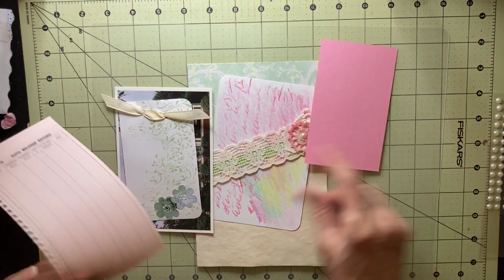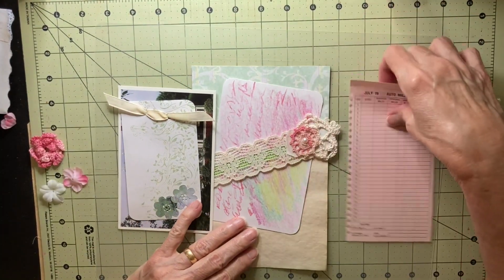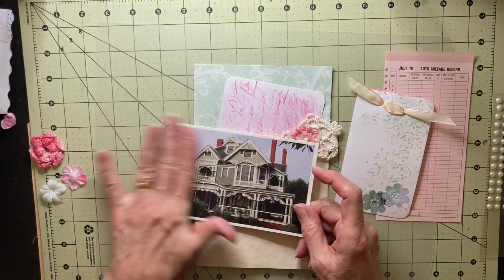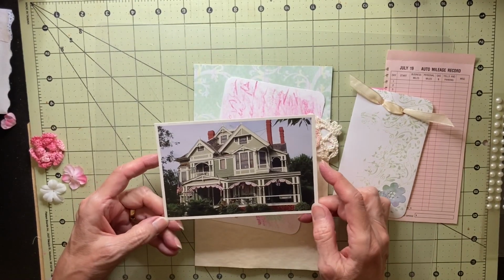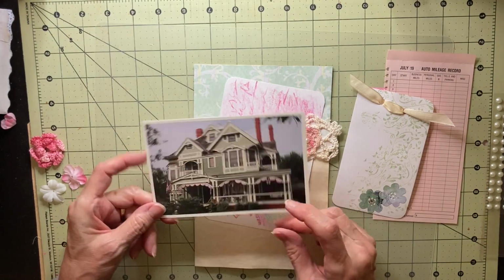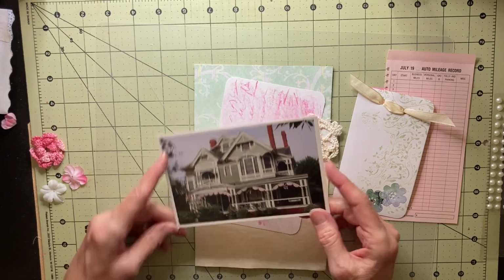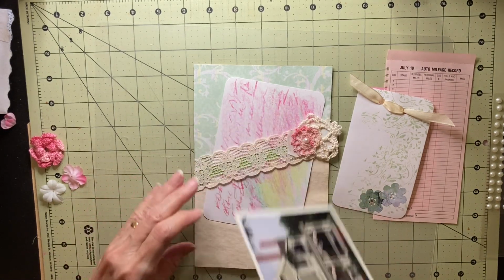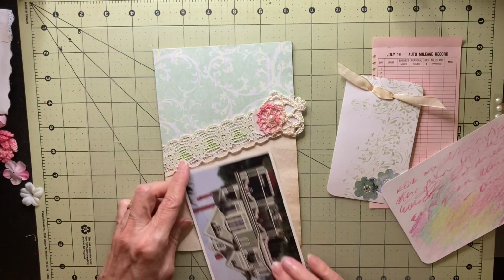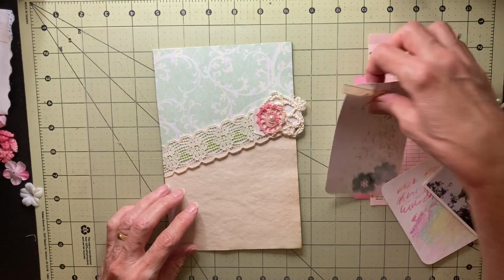Okay, these are some things I thought about using in this journal, so I thought we'd just see which ones we want to use here. This is a historic house in our neighborhood that is called the Roberts House, and I visited there one time with Rachel, and we got some information about it. It's very interesting. It was built in the 1800s. That's an option there, but that sticks out when you take that card out. I don't know if I want that or not.